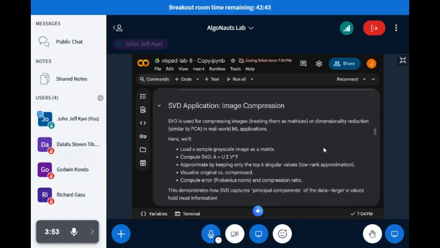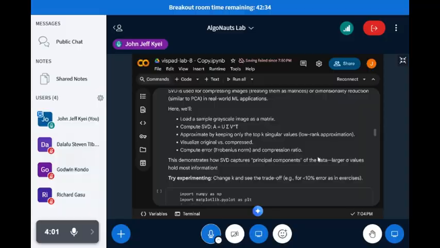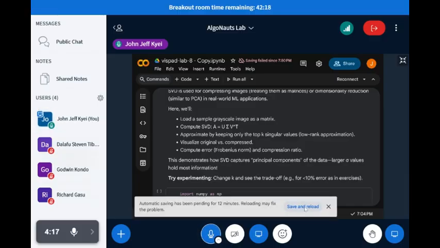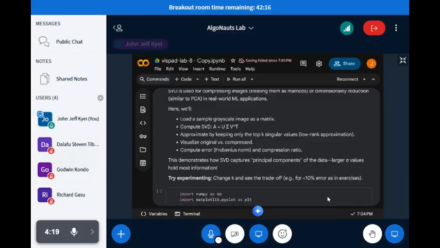Yeah. So one application of SVD is in image compression, right? It treats the images as matrices, and then you apply the SVD to it. This is used a lot when you have a data set that's very large, right?